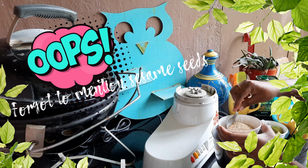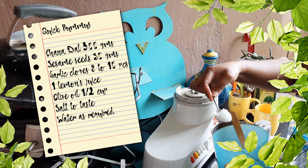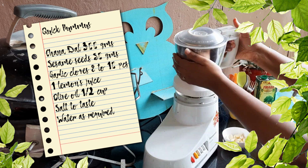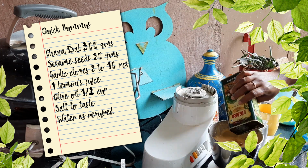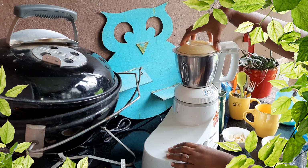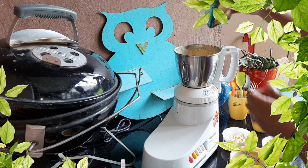Boil these dried chickpeas. Add them to a mixie after it cools. Add some garlic cloves, salt, lemon, olive oil, and stir them up. Repeat this process until you get a silky consistency. And voila, there you have a very creamy hummus.